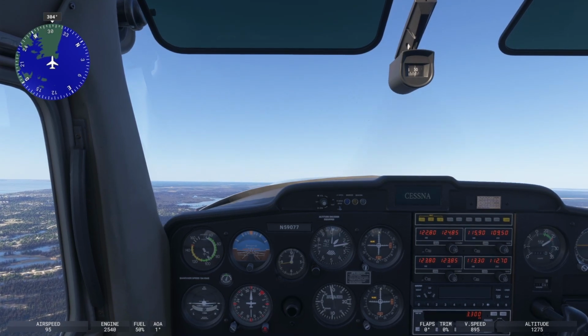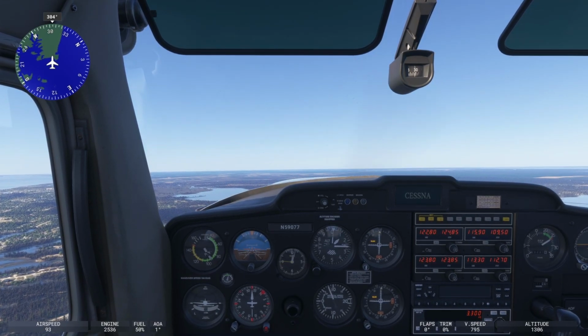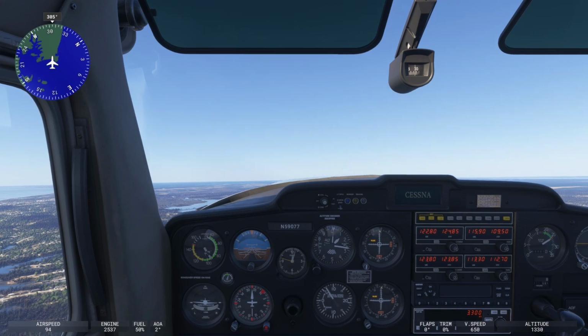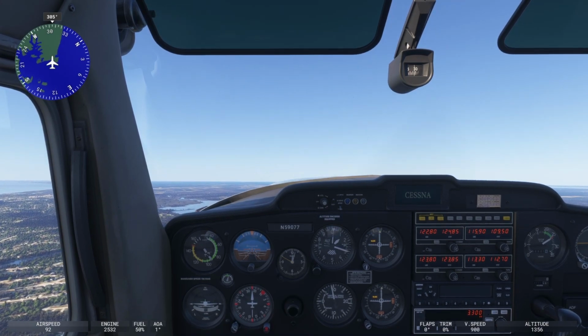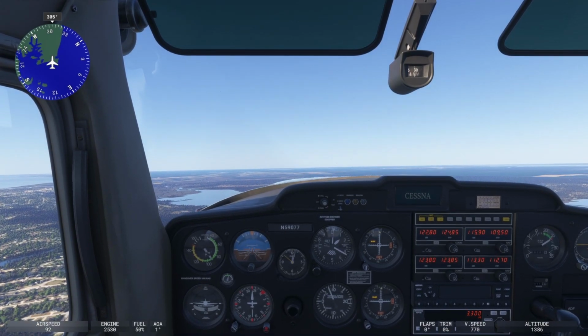All right, we've got about 10 miles to our navigational waypoint here. Back outside the plane.